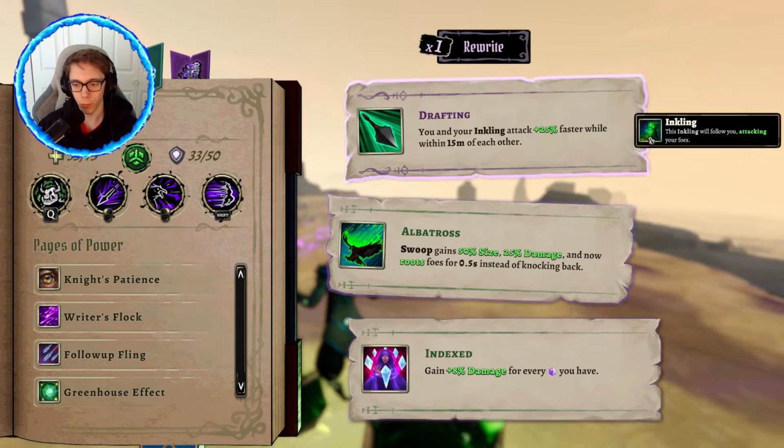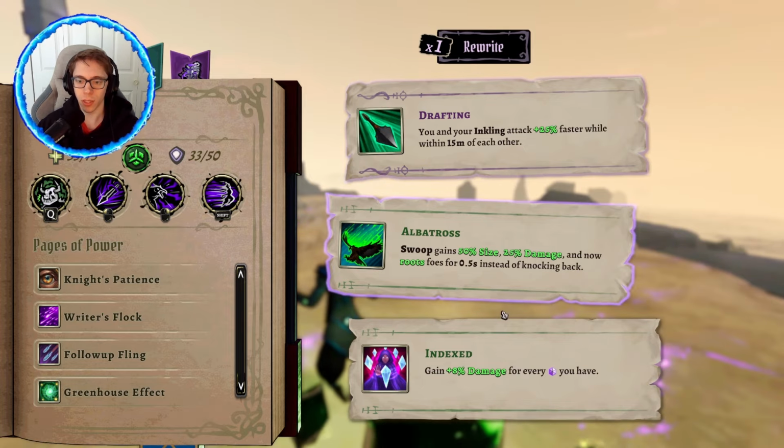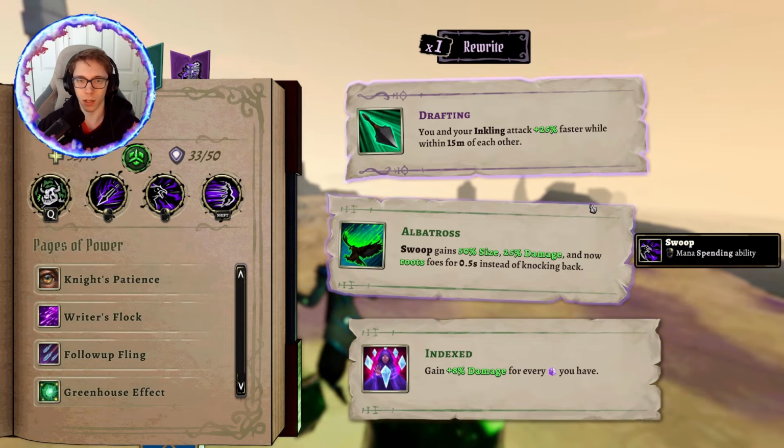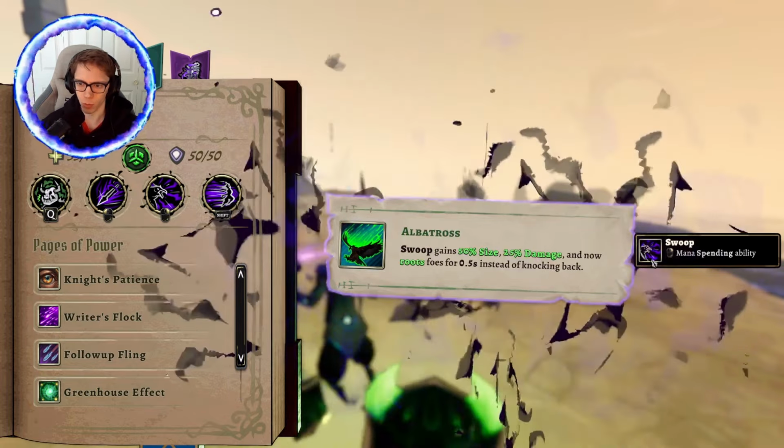For the sake of timing and everything, I'm just going to skip to the end of this chapter. So again, we get to pick up another scroll. Your Inkling attacks 25% faster. So you can typically get some scrolls that work well with others so that you can form this kind of build that you've got going on. So I'm actually going to upgrade my swoop just because.